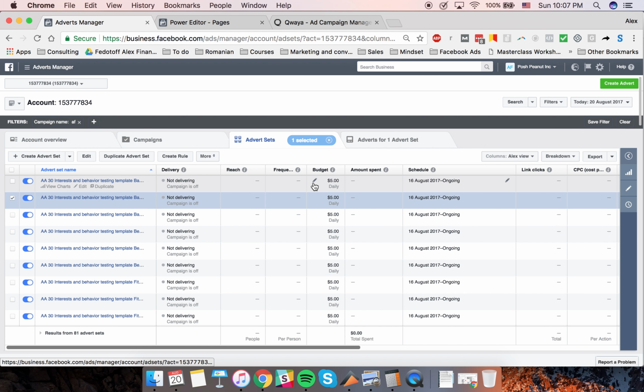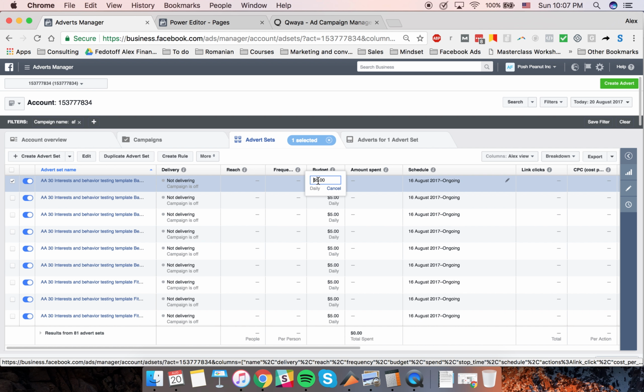And what people would do is go here and increase the ad spend from $5 to $100 or $1,000. And what would happen is it will completely destabilize the algorithm and optimizations that Facebook is doing on the back end of your campaigns, and that will completely kill the performance of this ad.